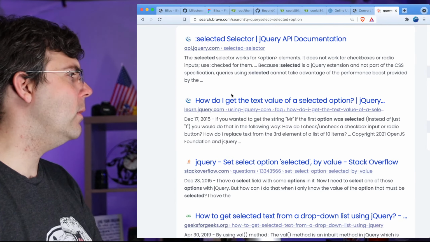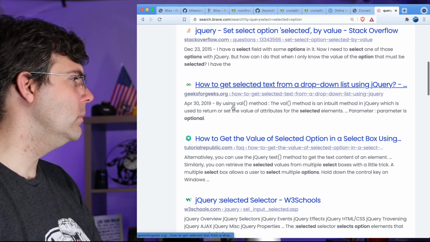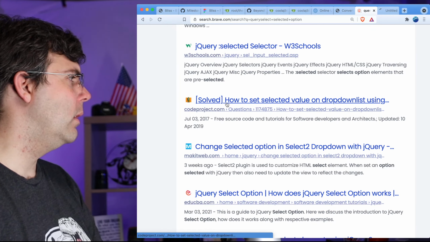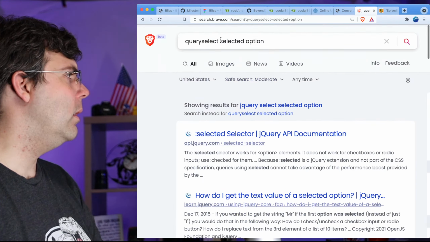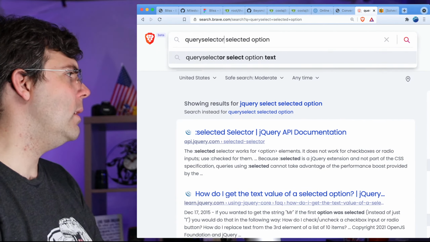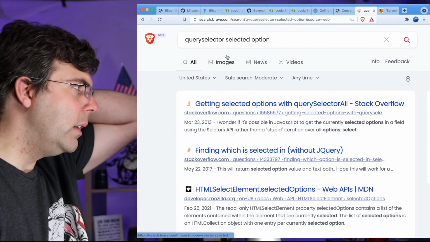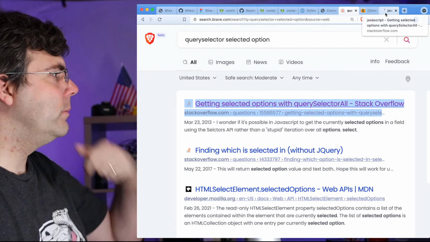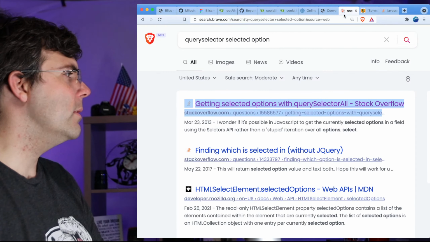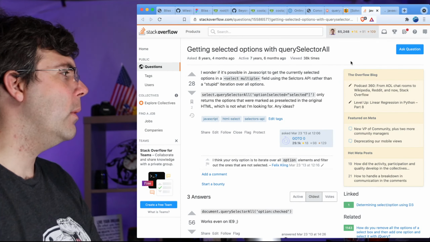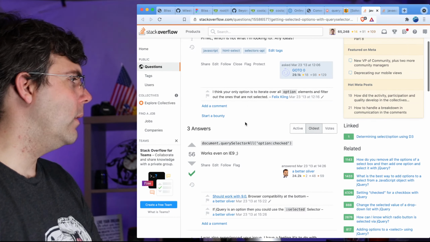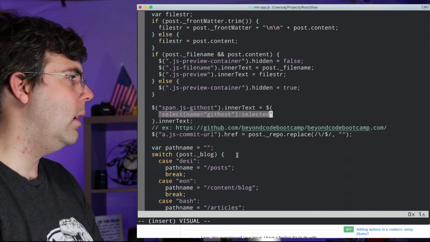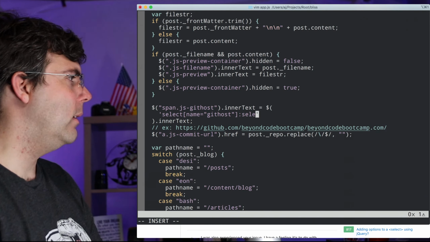So let me search this again. I don't want jQuery, I just want the regular DOM. Query selector selected option. Getting selected options with query selector all. Finding which is selected without jQuery. That's right, that's what I want. Option checked. Is it really that?